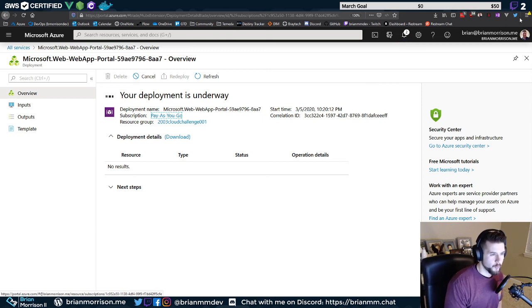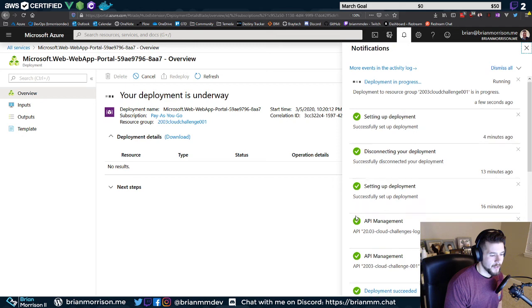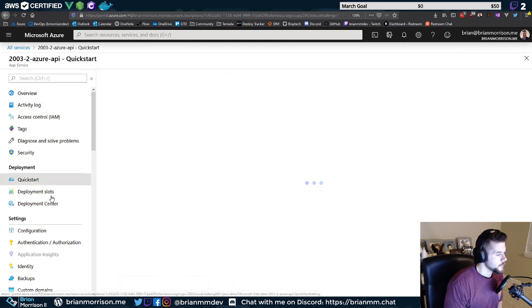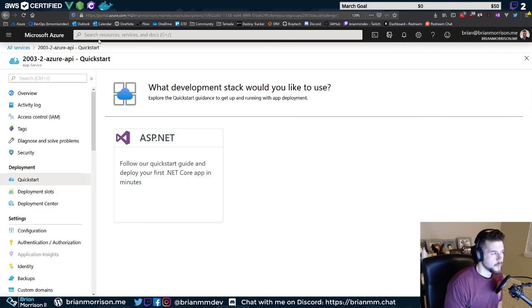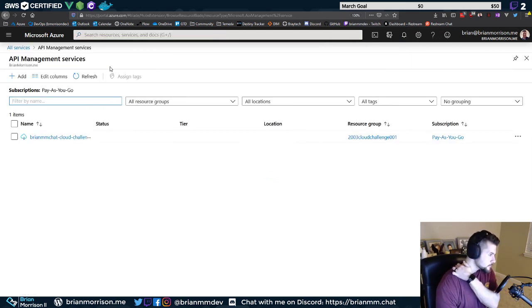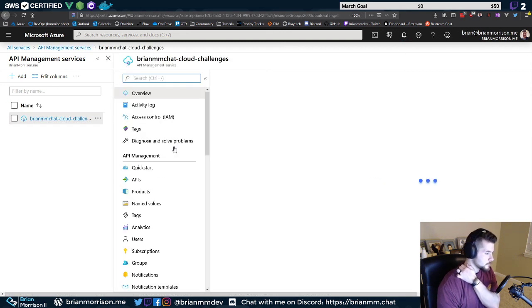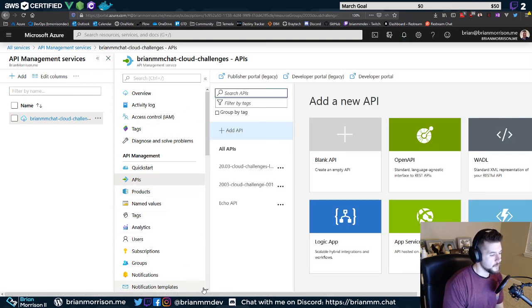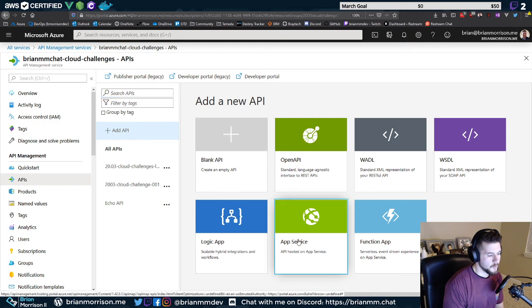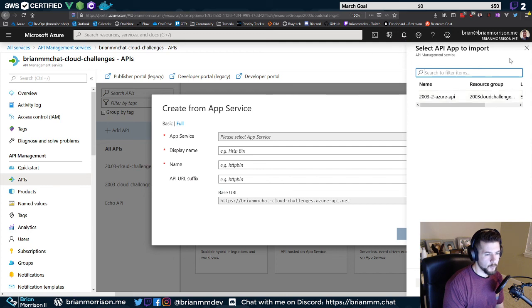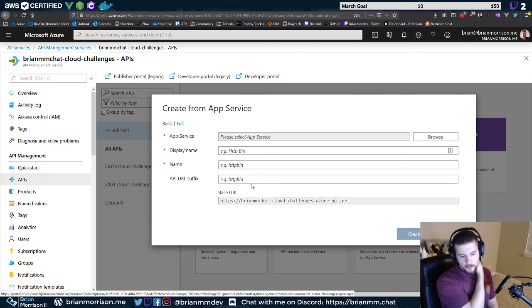Trying to think if there's anything else I can go over with this entire setup. I guess I can go over to API management and take a look at what integrations they have with web apps. Let's go quick start, or let's see. No, this is wrong. Let's do API management. And let's scroll over and take a look here. Got app services here. There's our old one that we created. So this might actually be pretty simple. Just import this in right now, right here like this.